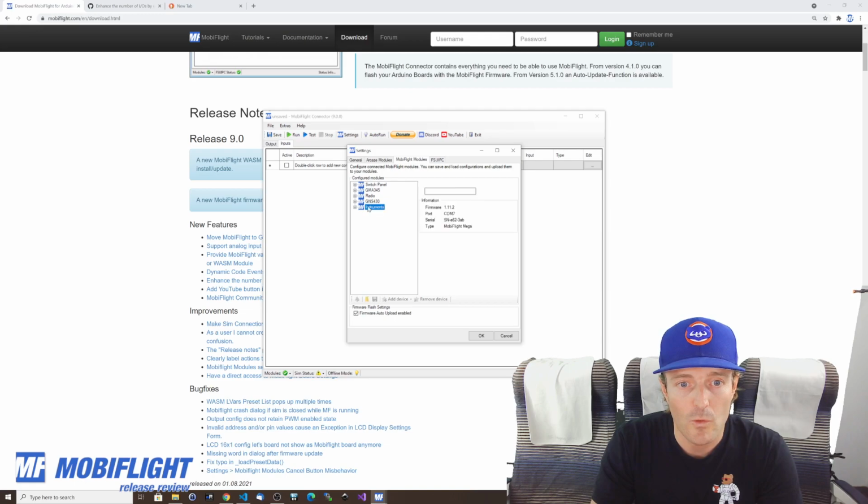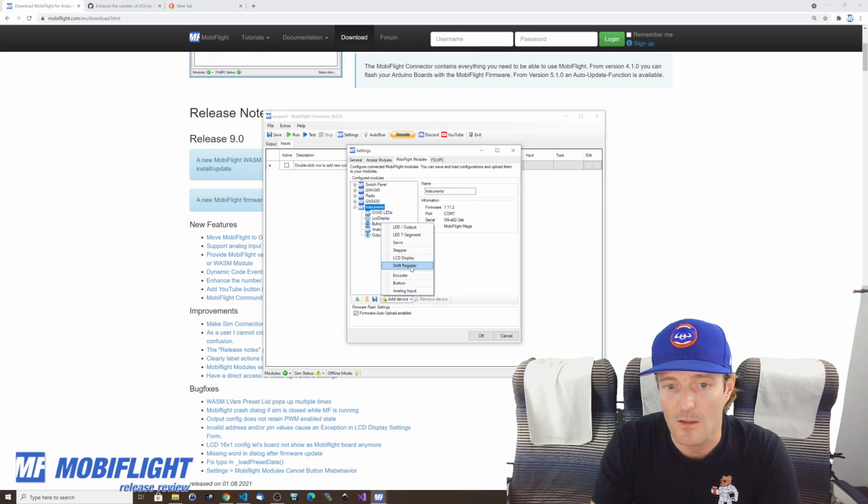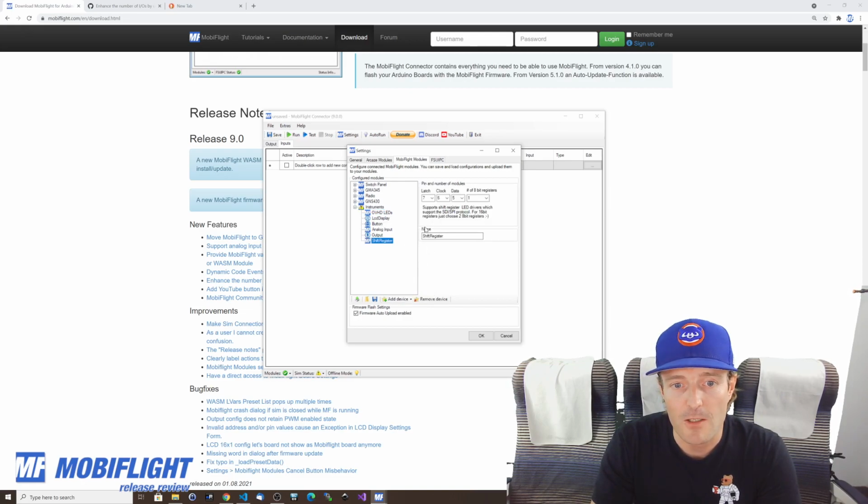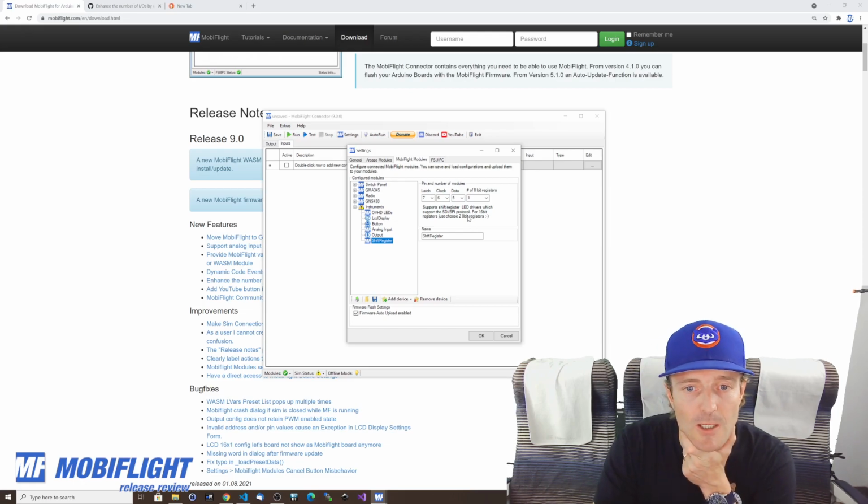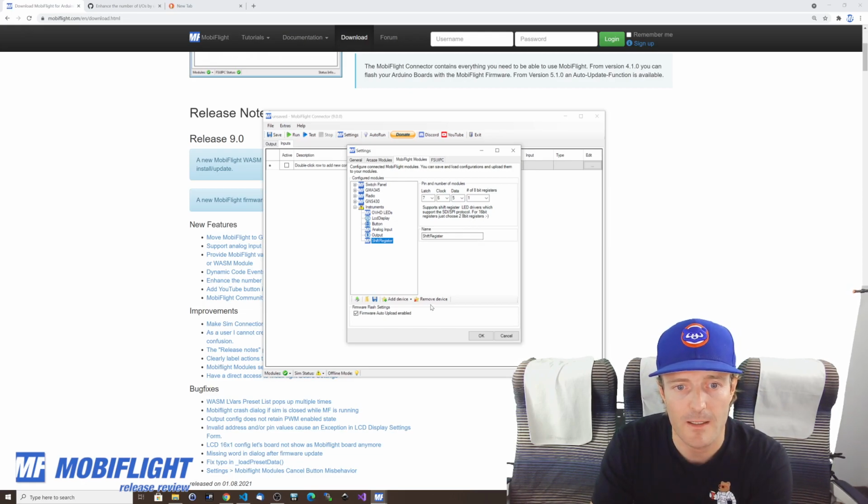If you go to, let's say, instruments, and that's one of the boards that's connected, now you see that the shift register is available. Shift register, it's SPI. It doesn't call out the types. Actually, we have the types, I will provide them in the comment section. These drivers require 3 pins and you can also daisy chain them. So it's an 8-bit register. If you have a 16-bit register, you can just pick 2.